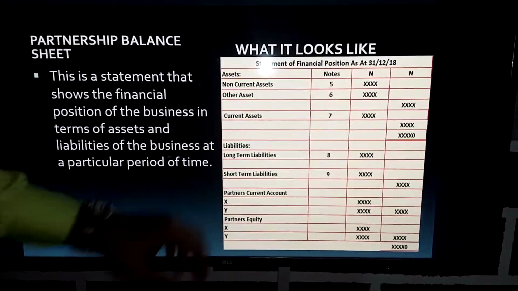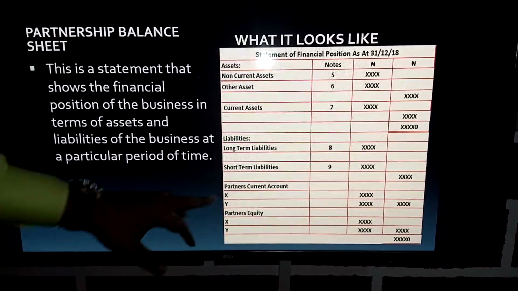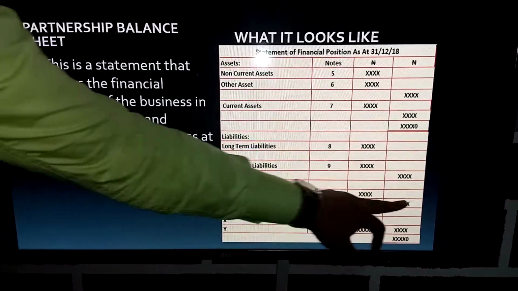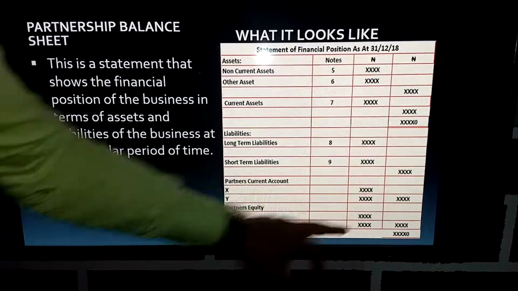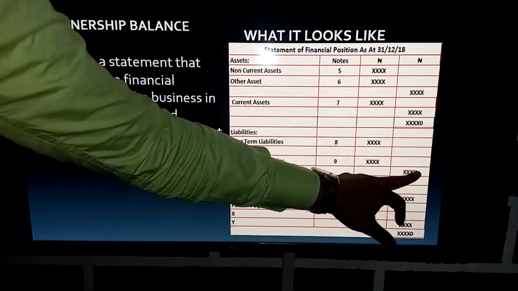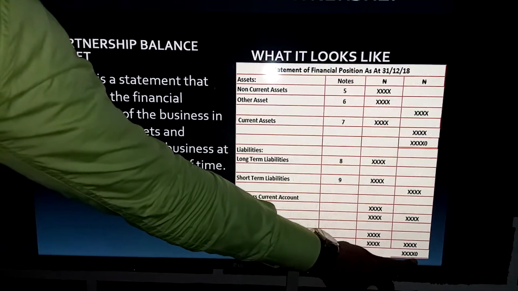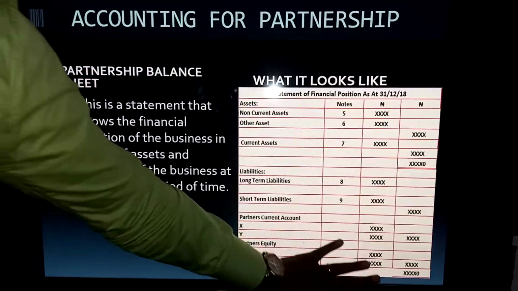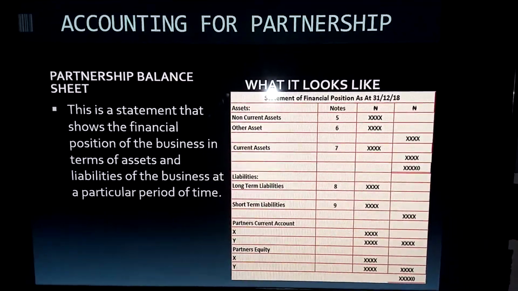If it's a credit balance, then it is positive. If it is a debit balance, then it is negative. Here is the credit balance, so put it there for X, put it there for Y. So when you add this to this, you have the partners' equity, that's the partners' capital account for X and then for Y. When you add this and this, you have your total liabilities, which is this. So at the end of the day, your total liability must be equal to your total asset. That is the essence of the word balance sheet, showing the assets and liabilities of the partnership.